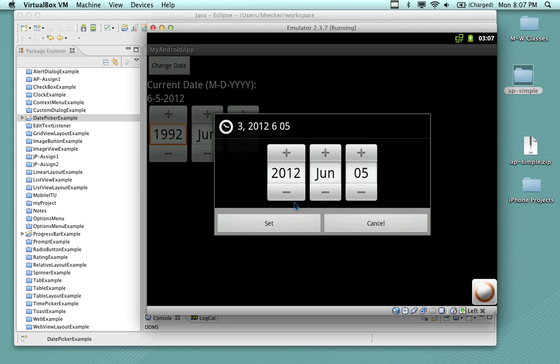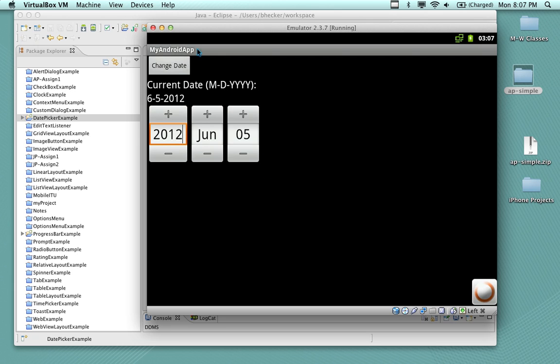So change the date. Okay, let's set the date. It's not really doing anything. It's just printing up the new date up here. So it's taking this information and copying it over. When did I set it to 2012? I guess I put it back. And then it's basically putting it into a text label, text field.